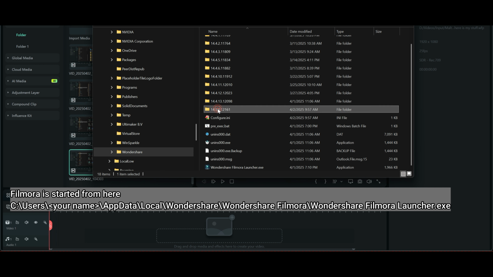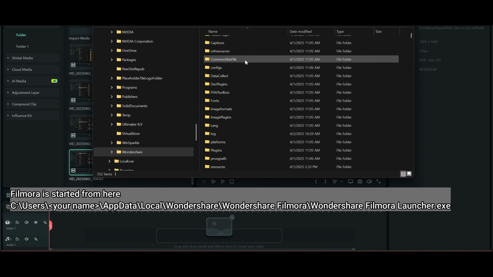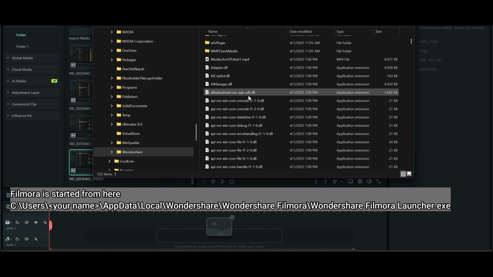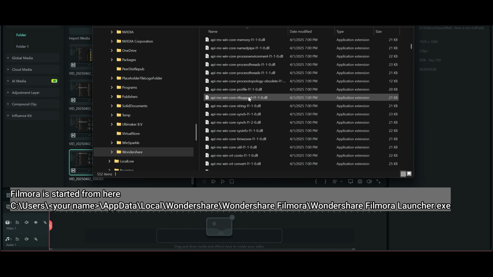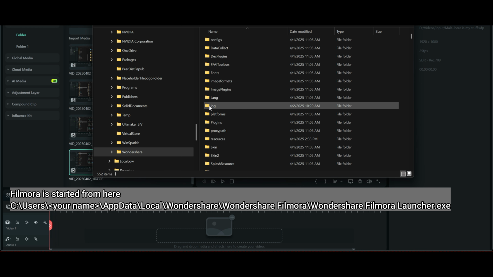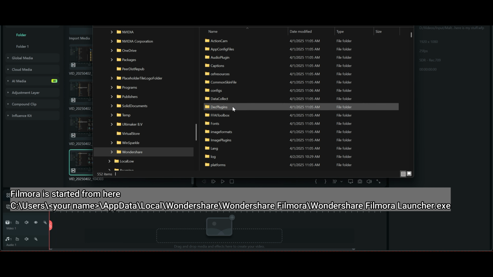We can go into here, and there are a bunch of different folders with different things, but they're more related to just the setup of the program, like the skins, for example. You want a light skin, you want a dark skin, just appearance, what language you're using. Your logs are located here. So sometimes when Wondershare asks you for your logs, these are the logs that they need in order to see the steps you took to get into trouble. And anyway, that's where all of this stuff is.